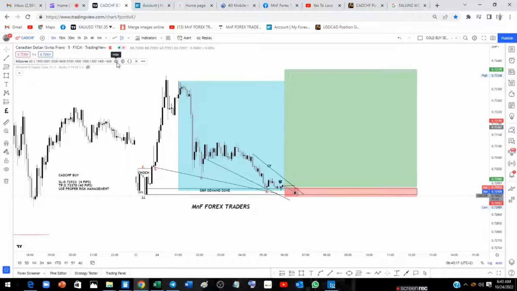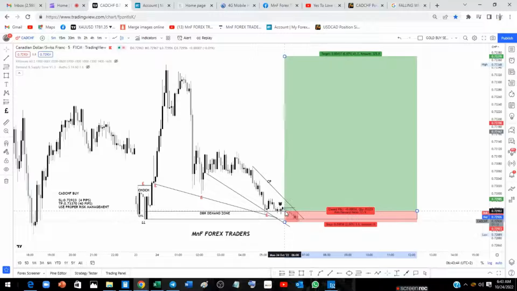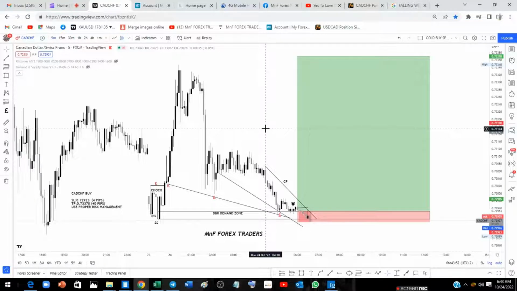So the Asian low has been completely faked out. So let's see if it's going to push to the upside. Let's see if this trend is going to push upside. I'm recording this live for me to share with you guys the process and everything else, so that you get to see the emotions and everything else. So if we had entered, it would have been taken out by now. So let's see if the market is going to try and push to the upside, or to just continue to fall like it's falling right now.